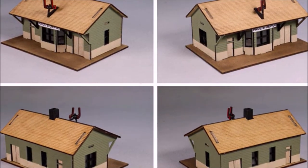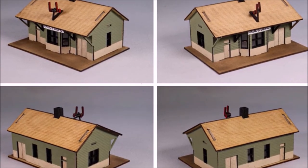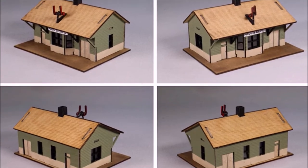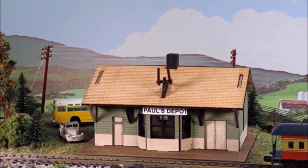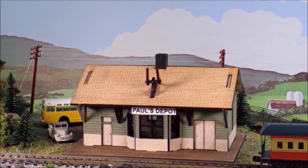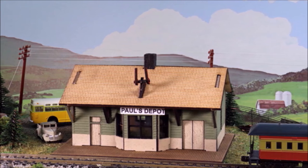And here you have the kit, all built and completed. All together, including the painting, it took me maybe 3 hours to build the whole thing. And you can see those big holes in the roof, and that's one thing that I don't care for. But other than that, it's a wonderful little kit. You guys should look into the Osborn kits, and of course you can name it anything you want, but I wanted to name it the Paul's Depot.